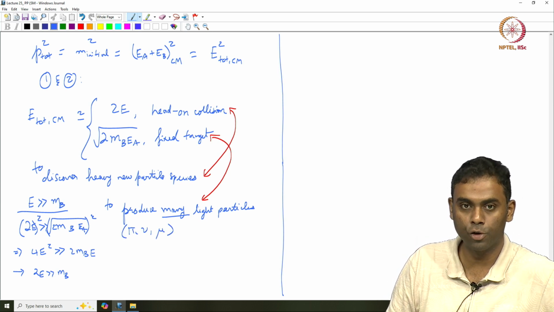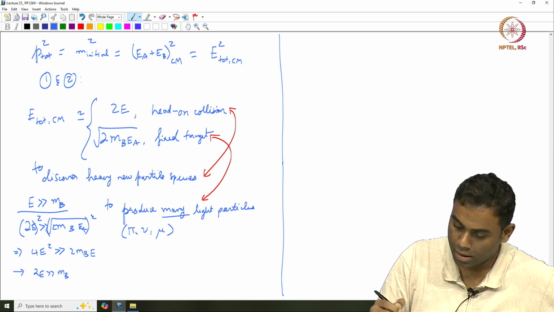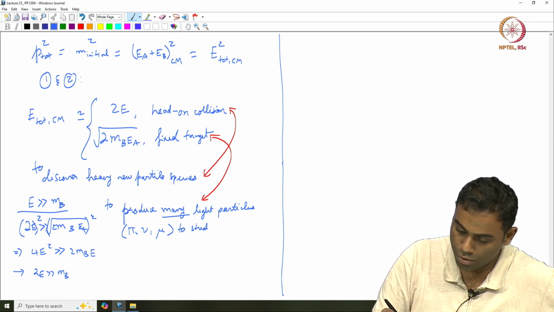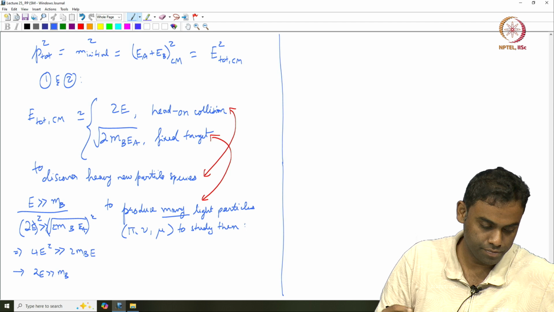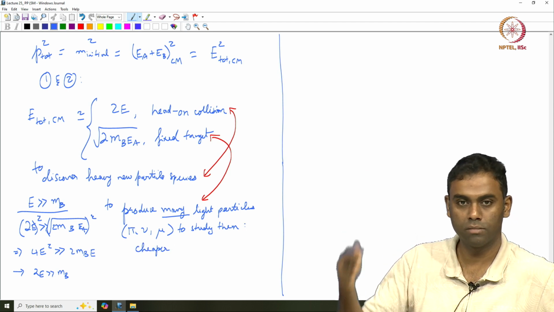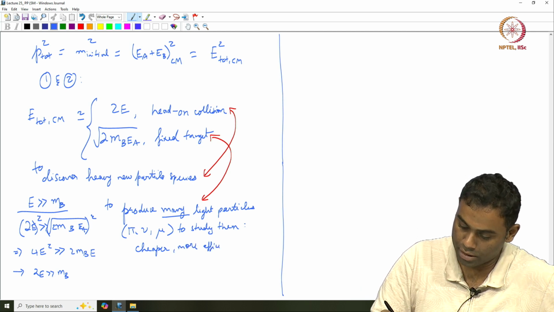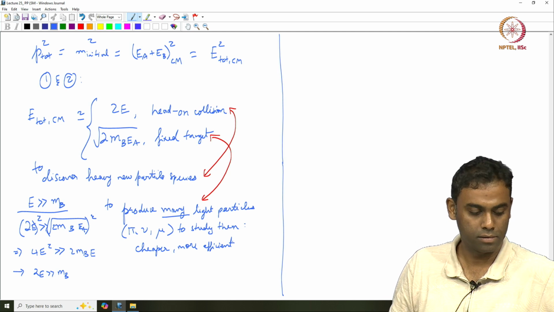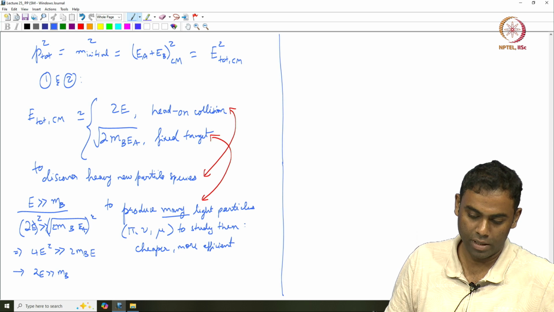Okay. We talked about all these neutrino beams for neutrino oscillations and all that, right. Where did they come from? You use fixed target experiments like these, okay, to study them, to study the decay products, oscillations and so on, because they are basically cheaper. You do not need to invest in 2 different beams, you just need one beam, some target, okay. So, they are more efficient and you can produce a lot of particles this way. Okay. You do not need to build a proper large circular collider.